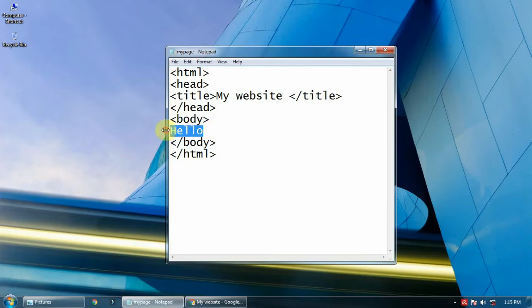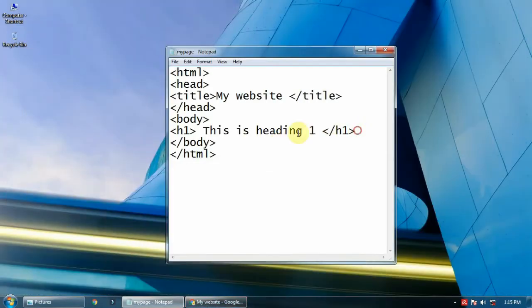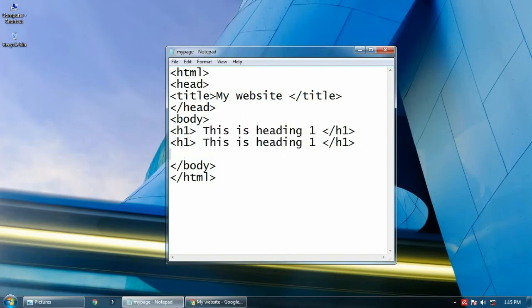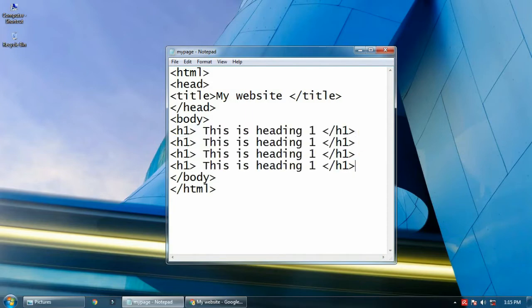The first tag that you got was different types of headings, like H1, H2, H3. So I'll show you how it appears in H1. This is heading 1 and close H1. Okay, save it in the same way, then refresh it. See, this is heading 1. So how will it appear in other headings? For that, let's copy paste it again first.